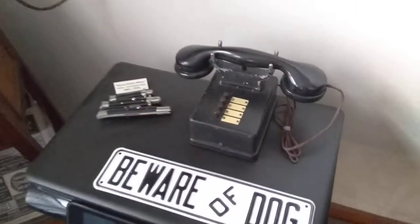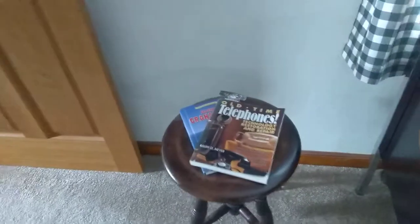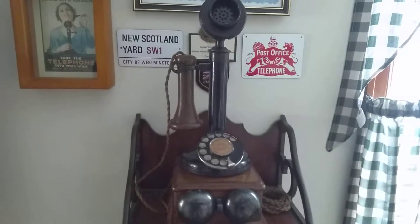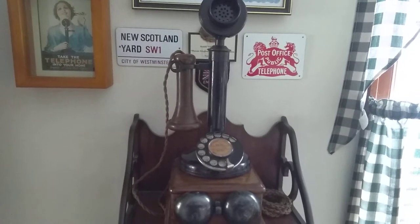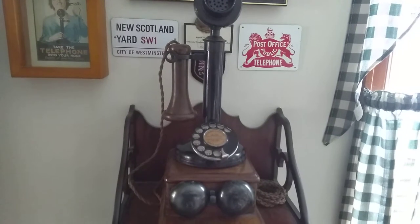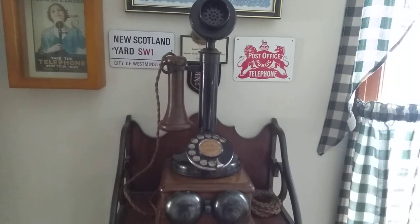I've got my cat here — he's in my lap. And then here's a French intercom. Old, funny old books. That's about it. This is a very unique British telephone. And that's about it — I do have more throughout the house, but these are the main ones. All right, goodbye.